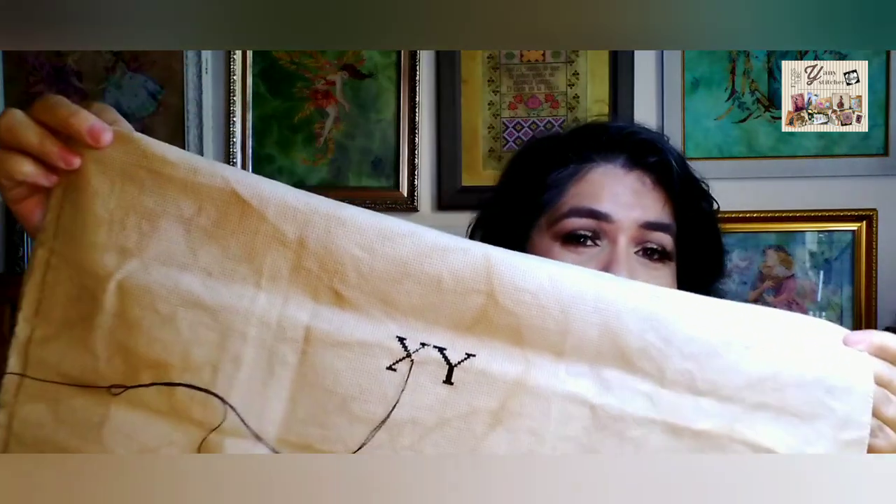Another piece I have as a WIP and haven't stitched much is a Quaker Welcome by Lila's Studio. This was also a gift from a stitchy friend and I really, really love this design — it's so pretty and I really want to stitch it. I started using a fabric at 16 count that I coffee dyed and baked, using two threads to achieve coverage. But I was not really enjoying this combo because I've been stitching a lot of projects with one thread, and I really enjoy the way my crosses look with one floss.